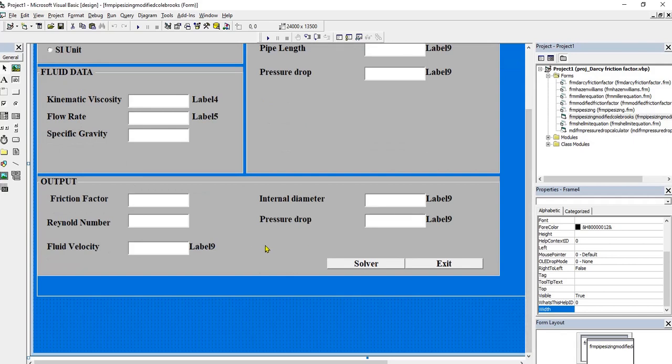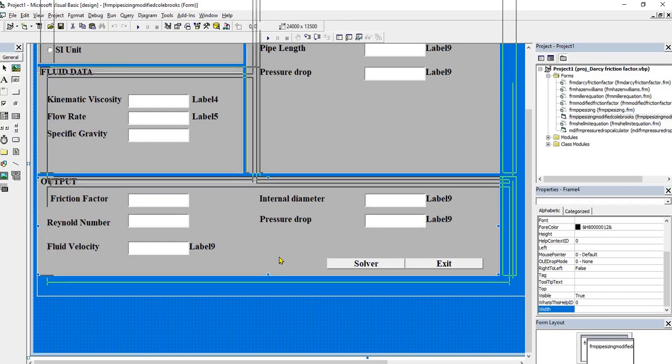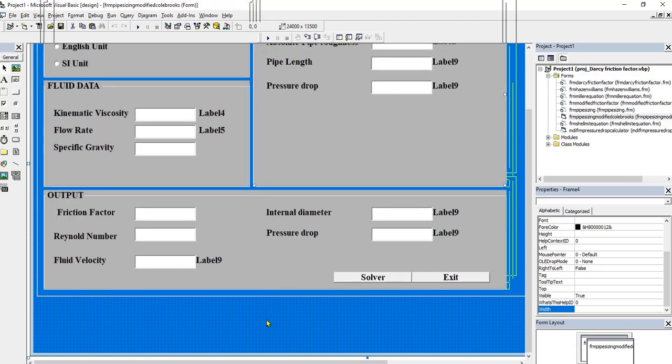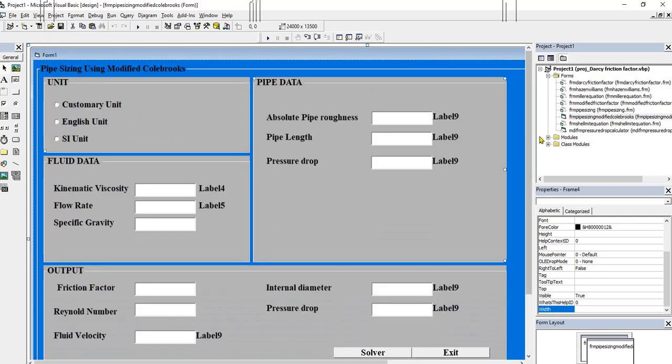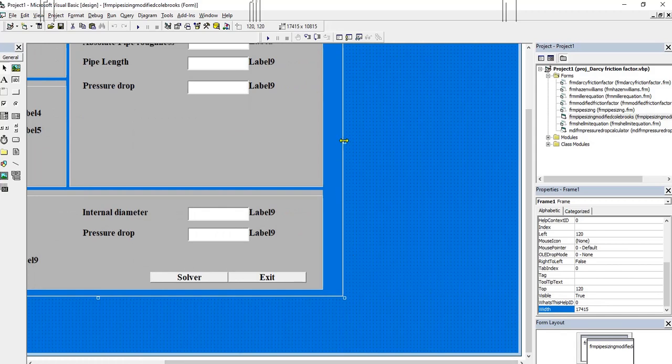Just move this way a little down. So it's okay like this. Let me just adjust this a little.